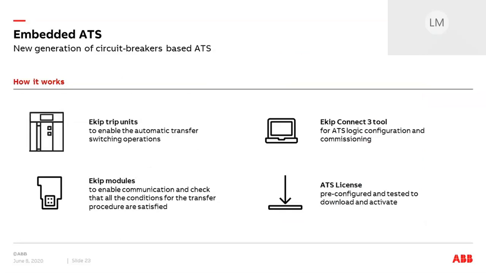The embedded ATS system works thanks to four main blocks. First, the Ekip trip units — Touch and i-Touch versions — that enable the automatic transfer switching logic. Second, the Ekip modules to enable horizontal communication between connected devices and to check that all conditions for the transfer procedure are satisfied. Third, the EquipConnect3 commissioning tool in which the embedded ATS can be easily configured and customized through a dedicated intuitive interface via laptop. And fourth, the embedded ATS license itself, that unlocks the ATS function in your EMAX2 circuit breakers.